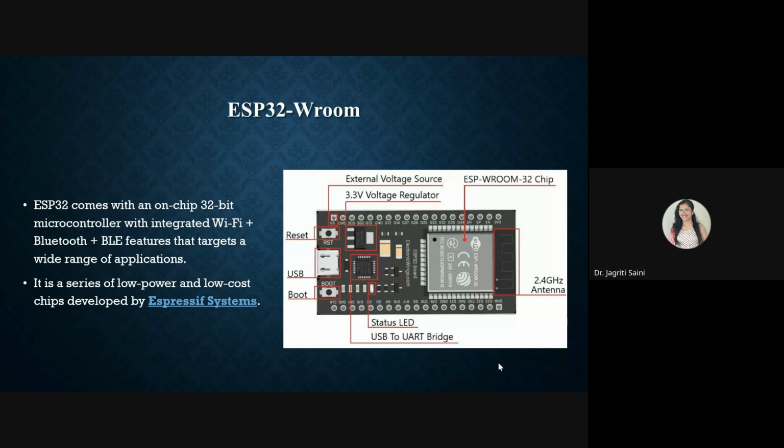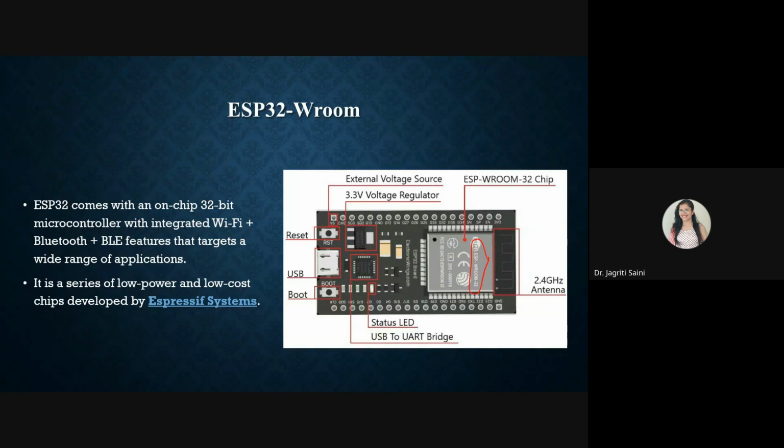I'm talking about ESP32 room chip over here, and it will be written right here. The type of ESP is always written on the chip itself. So while buying, you can see whether it is ESP room or ESP8266 or any other. I'll show you a few options in the hardware also for this. And you can see that again, there are different types of pins. We have different analog pins again here, different digital pins again.